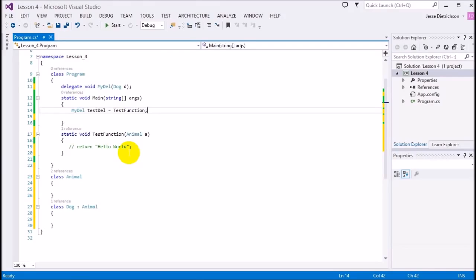There are two pretty good reasons why we would use this. The first reason is that delegates completely interact and work with the concept of events, which we'll get to. Events are the last thing we'll talk about. So just remember that in the back of your head, and you'll see the importance of it then. But delegates and events work hand in hand. So that's one benefit of delegates. And the second benefit is that delegates give our programs a way to execute methods at runtime without having to know exactly what the methods are at compile time.